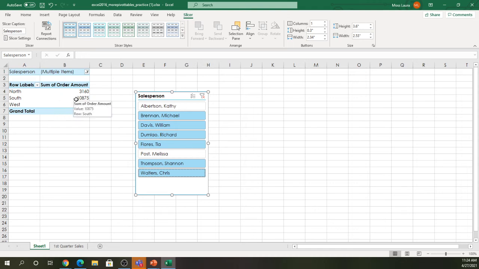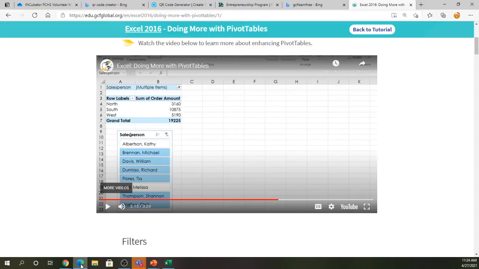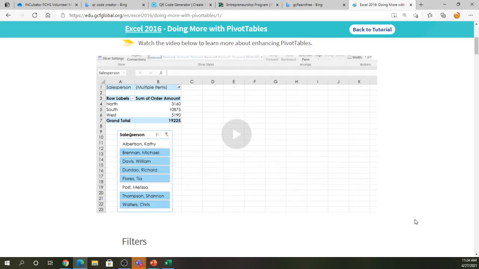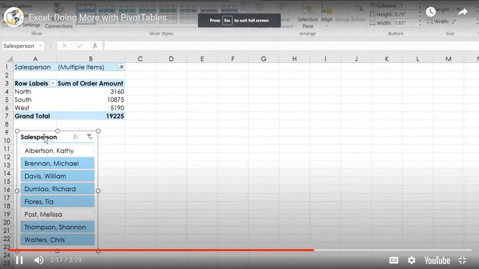Looks good. The thing about it is, it looks good and all, but it's just a little bit hard to actually come up with an easy analysis looking at these cramped up numbers. What if you want to do this differently and see it in a chart? There's a neat feature called pivot charts.